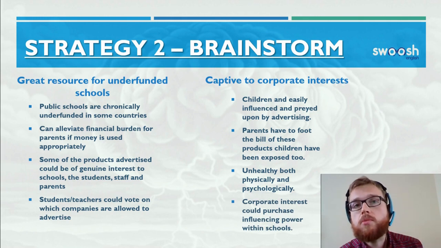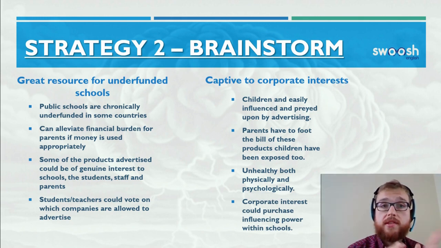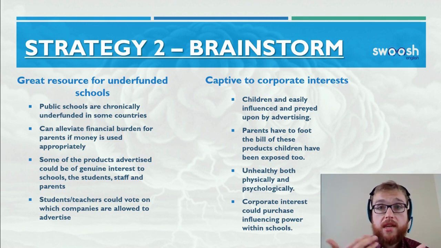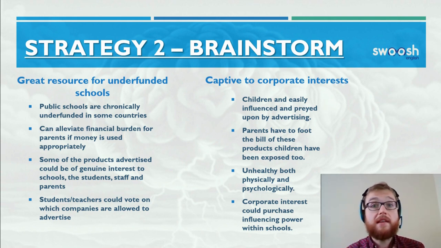Finally, corporate interests could purchase influencing power within the schools. If we look at the other viewpoint in which teachers and students could decide on what they want to vote upon, if we look at the converse side of the argument, the more advertising that gets involved in the schools, then the corporate influence could start to expand to other departments and effectively increase their own advertising revenue by buying influence with the money they have via these profits. So it could escalate out of control. It could be a big issue. It's not like advertising companies haven't done it before, but it's room to be concerned with.